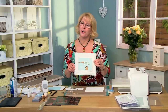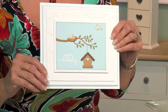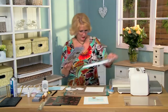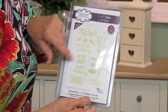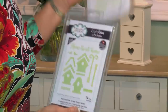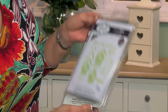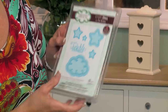Hello there. I've got a lovely birdhouse card to share with you today — really clean and simple, but nice and elegant too. We'll be using the A Little Birdie Told Me set, including the sentiment, the birds, the branch, the nest, and a few other bits. The birdhouse comes from the Home Tweet Home set, part of our Necessities range. And we're going to use the cloud from the Twinkle Twinkle Cloud and Stars set.